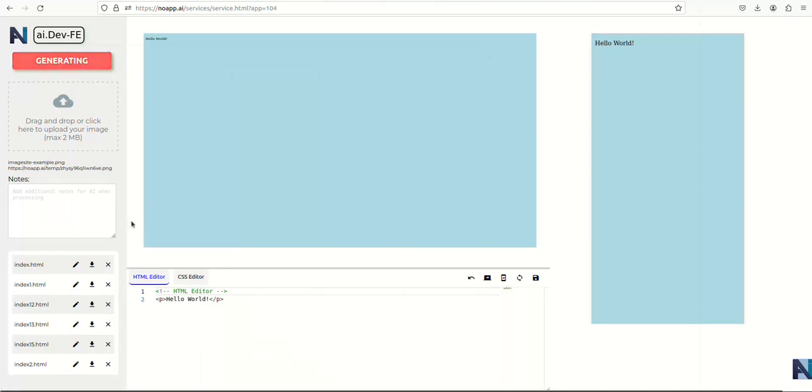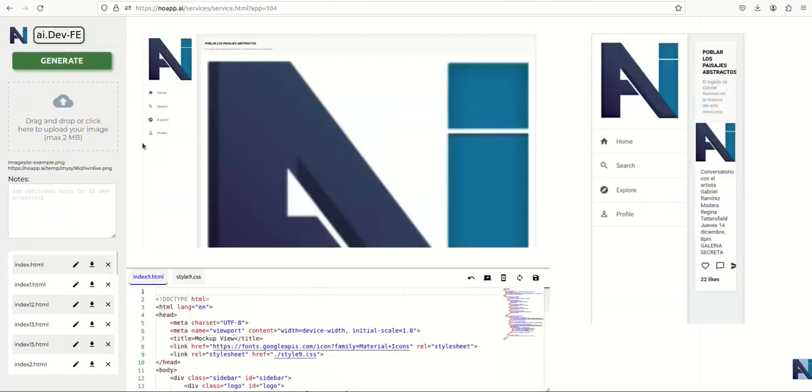Next, we click Generate. Yeah, pretty much that easy. We speed it up here, but you should expect this process to take 60 to 90 seconds depending on the complexity of the site. Here it did okay, but there are numerous refinements needed.